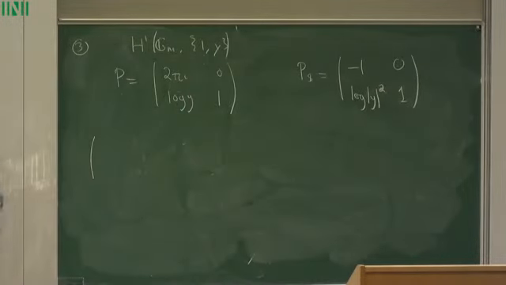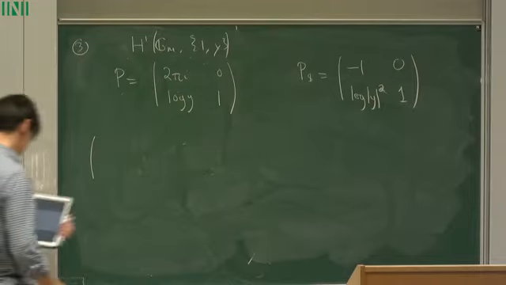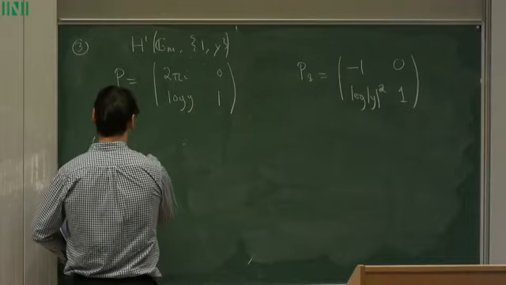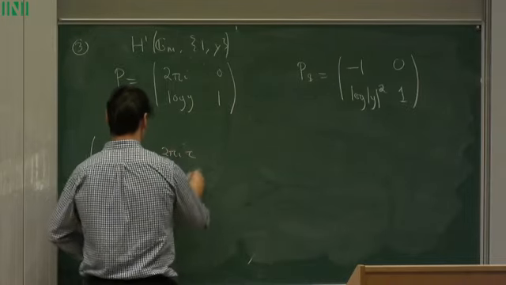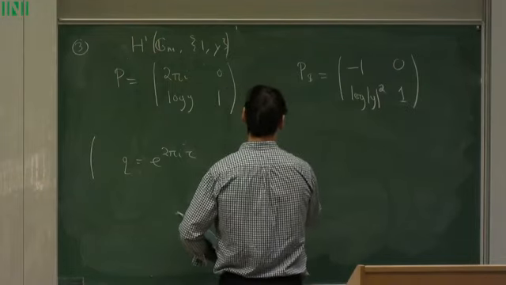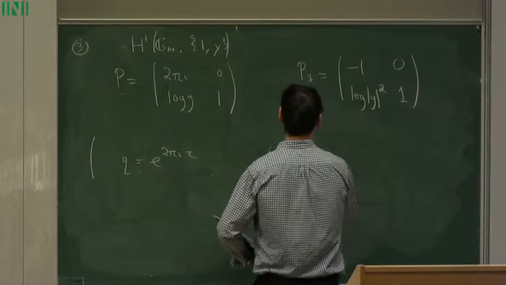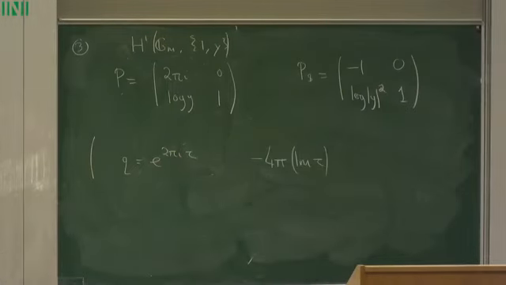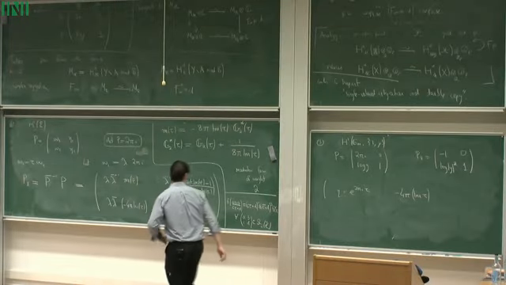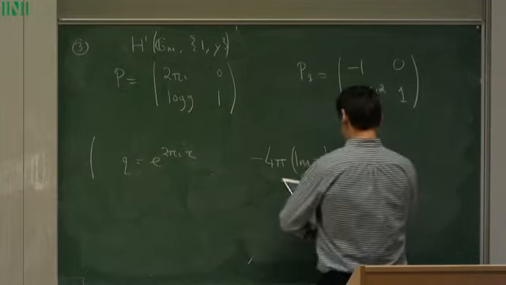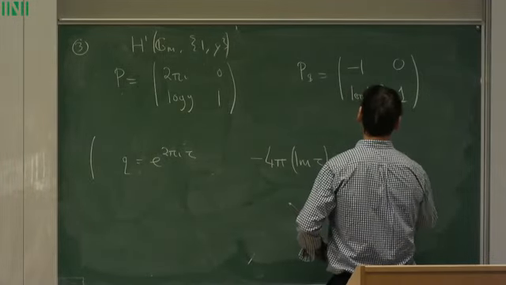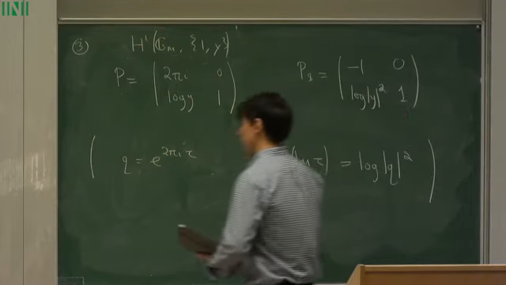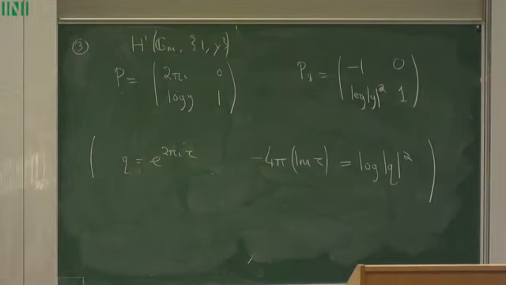And in fact, that example is a degeneration of this one, the elliptic curve case. If you put q equals e to the 2 pi i tau, then I think you get -4 pi Im tau, which essentially, ignoring the factors, is this term. And that's exactly log mod q squared. And so the third example can in fact be derived from the second example by replacing E with the Tate curve and degenerating towards the cusp.